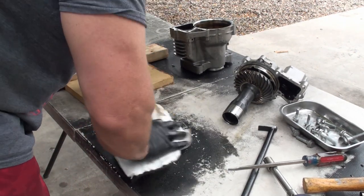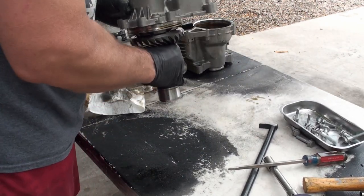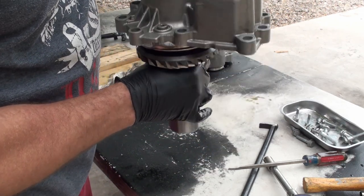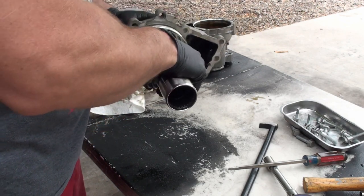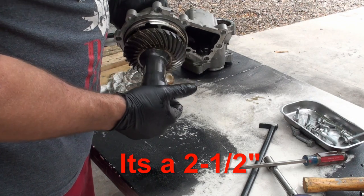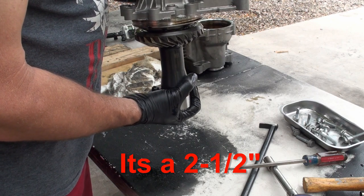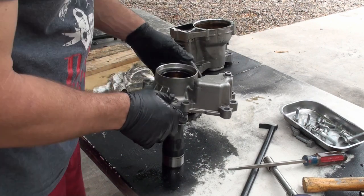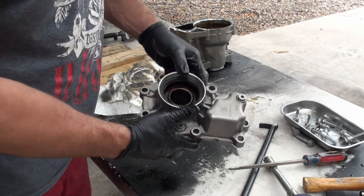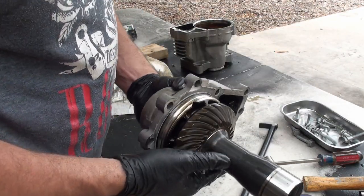So I'm probably gonna have to go put this on the press. Oh, there's a nut. What does that nut do? So check this out. There's a nut in here. So that nut must be holding this against a bearing in here, but that's not where the problem's gonna be. So I suspect what I'm gonna do, I don't know if I've got a socket that big. Holy shit. You see the size of that thing? I don't see how I can get this off, right?